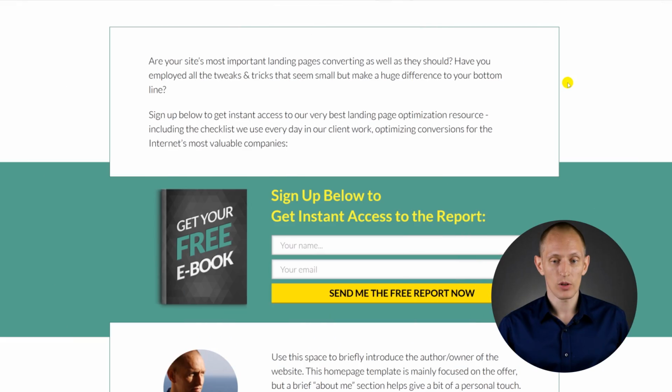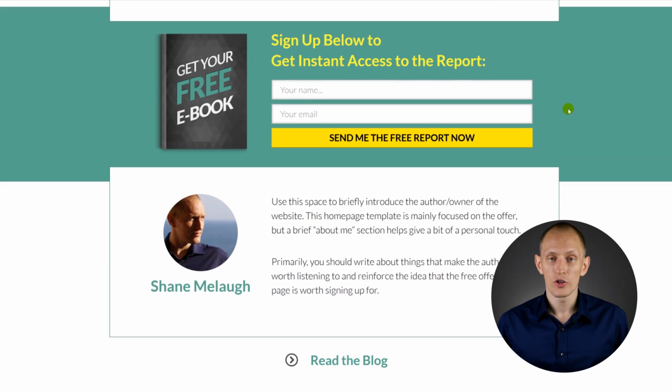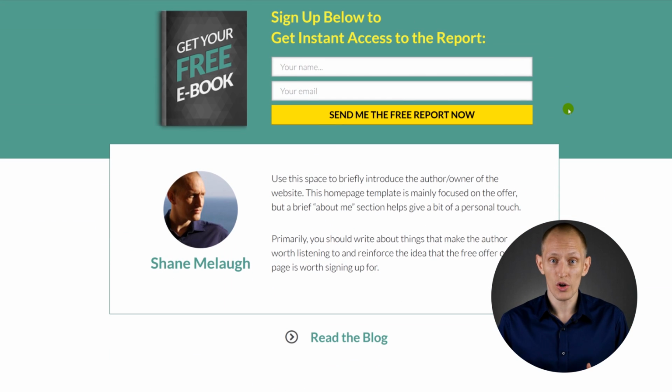Next, we simply have a small text block with 2 paragraphs, and here you can just elaborate very briefly on those points. So basically, your free report here, or the thing you give away here, should be closely tied to what you offer as your brand and what makes your brand special. So if you are the ultimate source for learning about knitting, then the report should be how to knit.